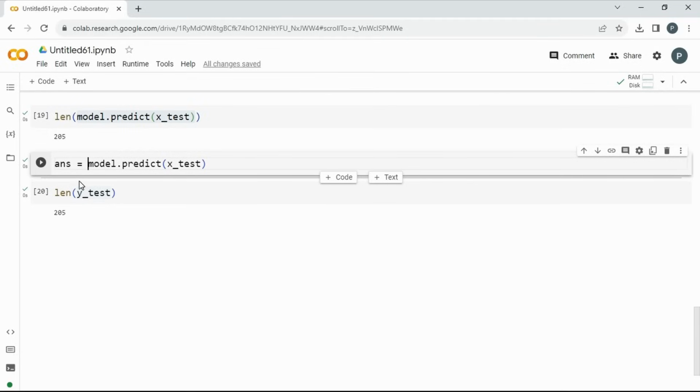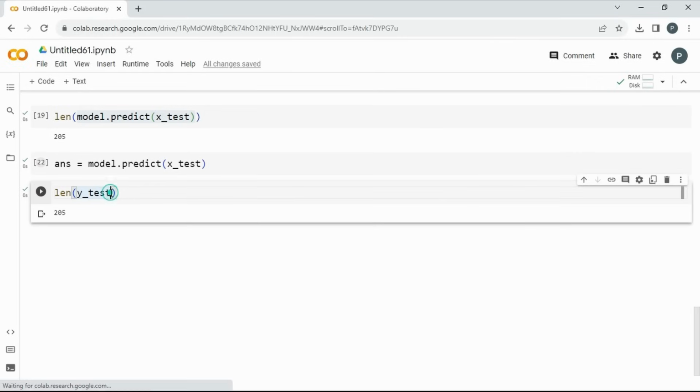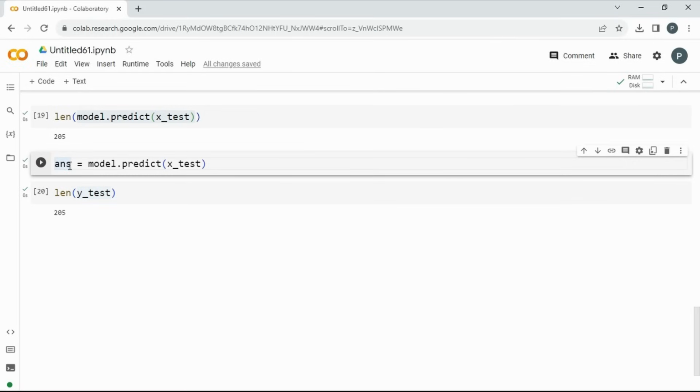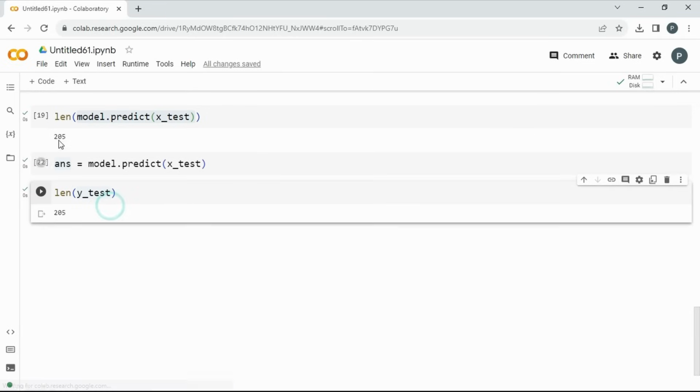And once I have this, now I have a variable which is Y test and an answer variable. I need to compare this, and like a teacher does, I need to evaluate. We have 205 questions and 205 answers. You have the original answer and the answer by your student with your algorithm. So you need to evaluate for the first row whether it's correct or not. 0, 0 matching, yes correct. 0, 1 wrong answer. So like that we will be evaluating.